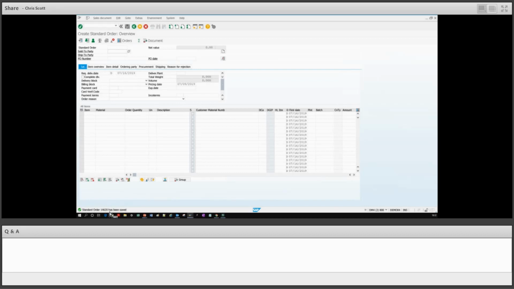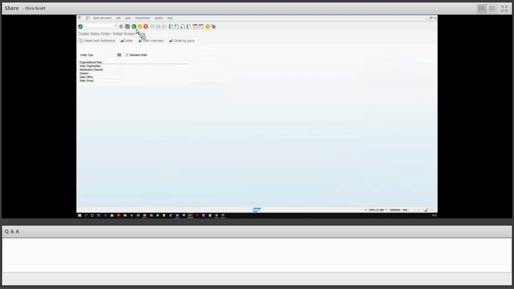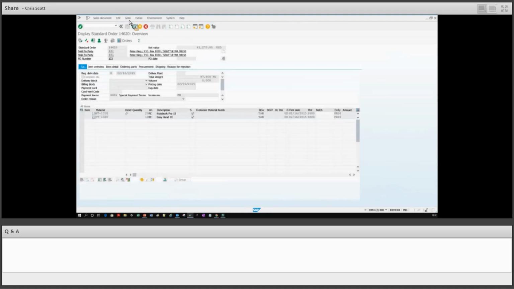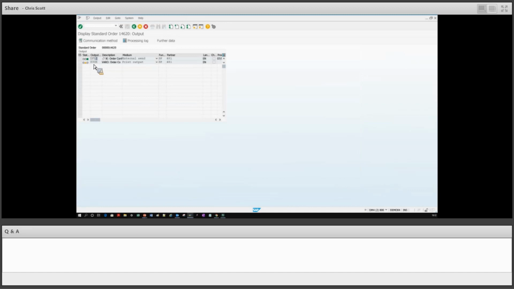So I've got a new sales order here, 14620, and in fact, if I go back and display that, and go to my output, I can see that the output type, FL1, has been successfully processed.